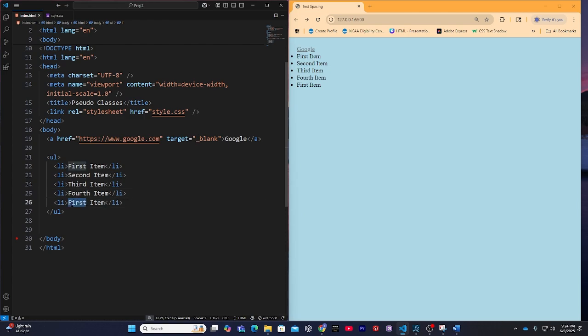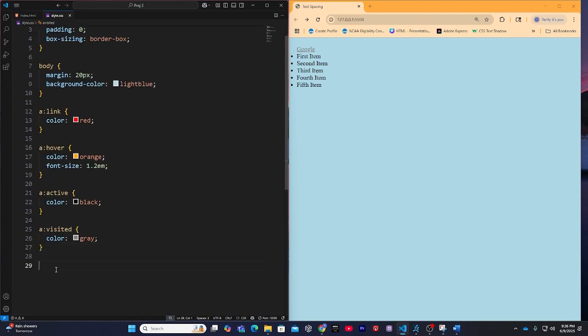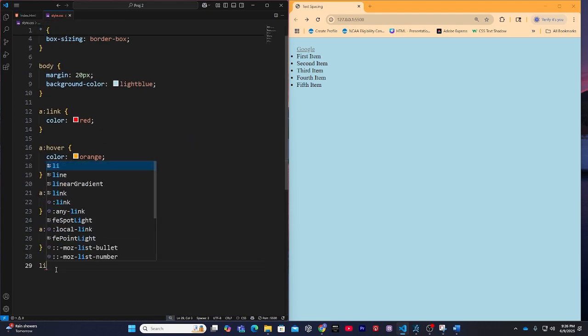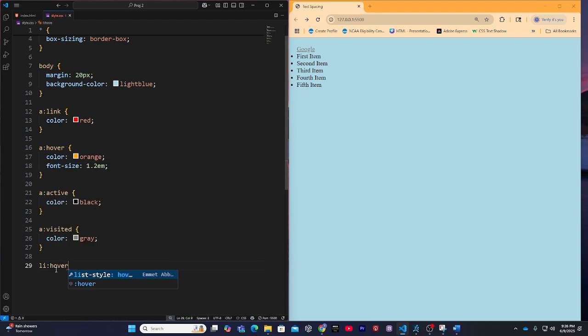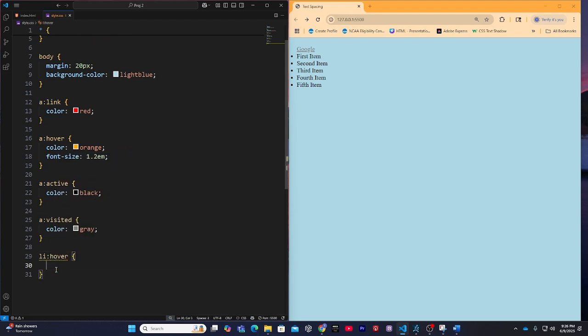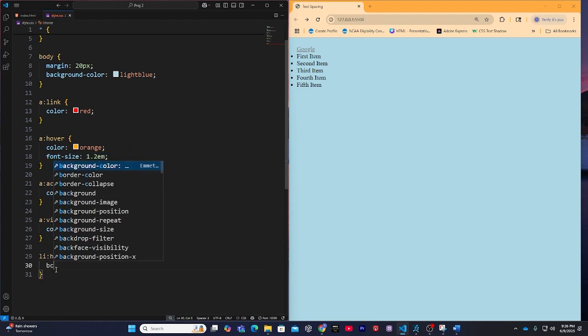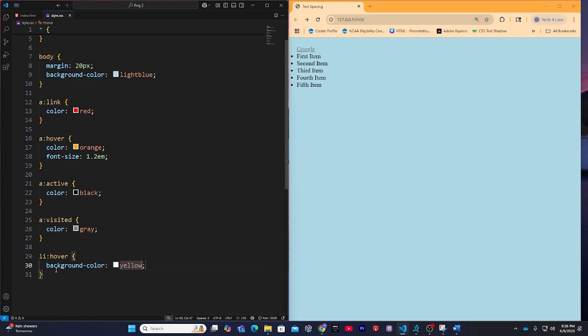All right, so now we're going to style the list item, and we're going to go background color yellow. And so now if I hover over the list item, the background color changes to yellow.